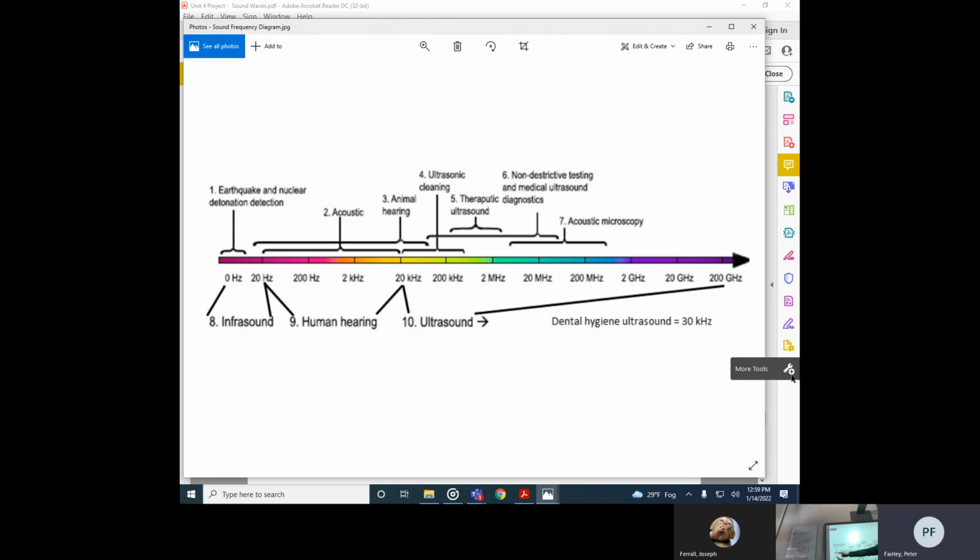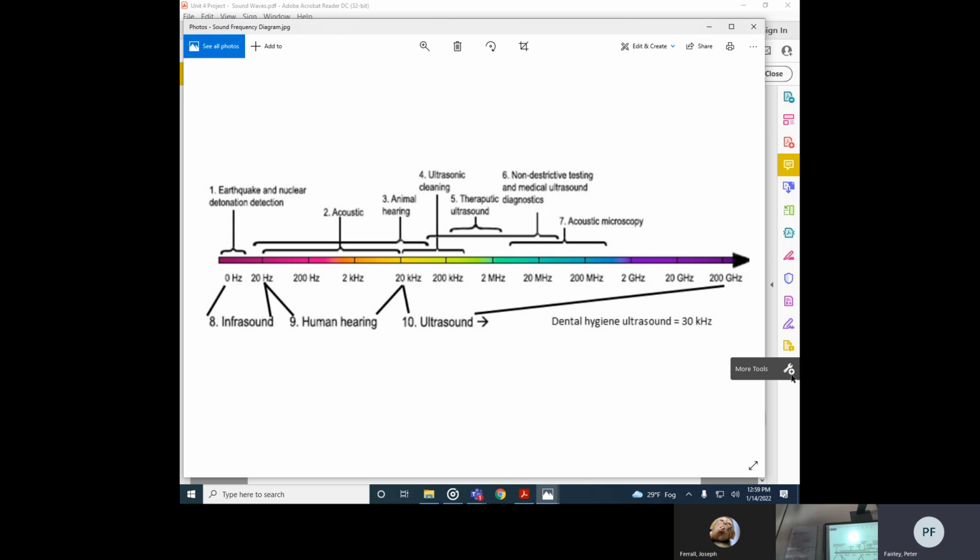It's out there, and it goes all the way up. Wait a minute, 2 kilohertz, 20 kilohertz. What's the kilohertz? You see, kilo means 1,000, so this is really 20,000 hertz. 20 megahertz, that's 1,000,000 hertz. 20 gigahertz, that's 1,000,000,000.